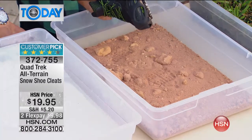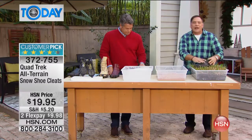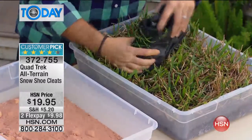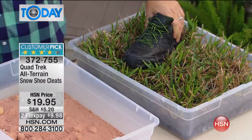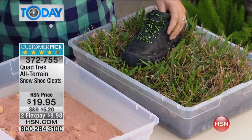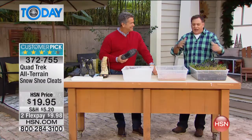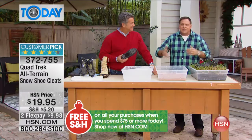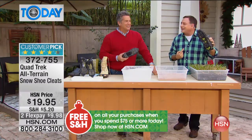If you just like to do yard work, you can use these to aerate your lawn. You can walk around on the grass with these and it's going to help loosen up everything. It's funny because I had a guy come to my house who does my lawn, and he's like, 'Mr. Caputo, we need to aerate your lawn.' I asked how much — he said a couple hundred bucks. I said, can't I just do it myself? He said you'd need something that's like 200 pounds with spikes in it. And I'm like — I got this right here. 300 pounds and spikes. That's it, baby.